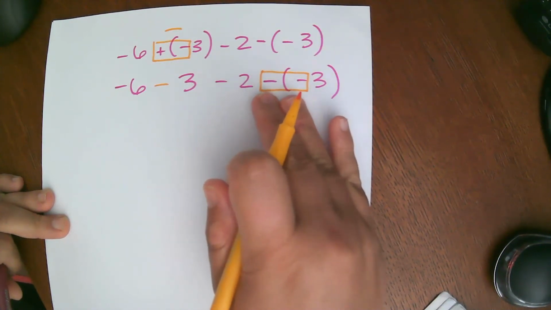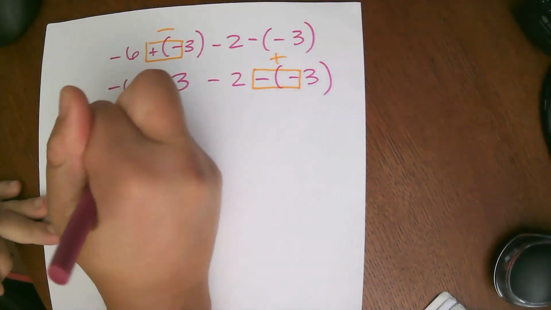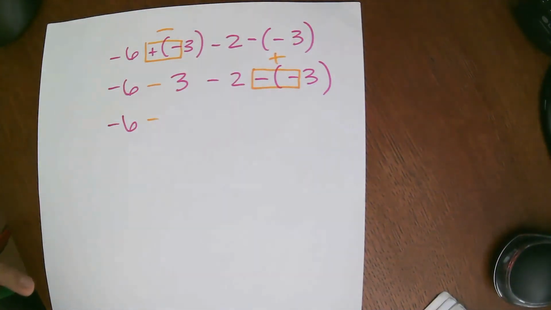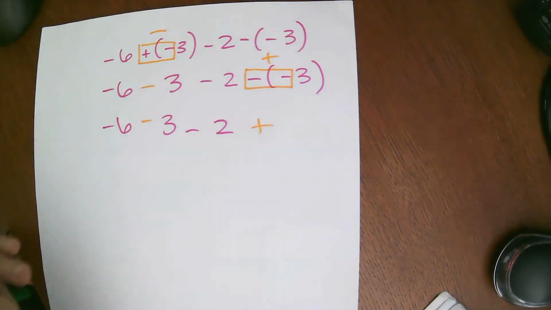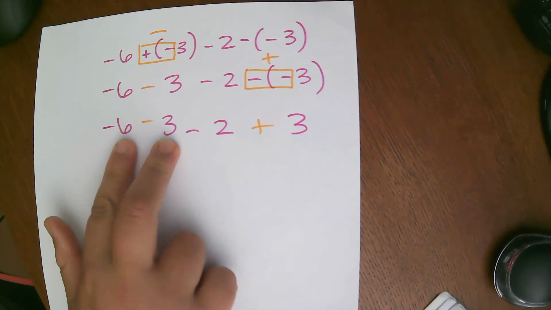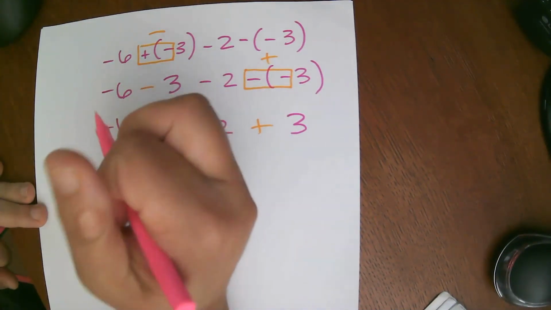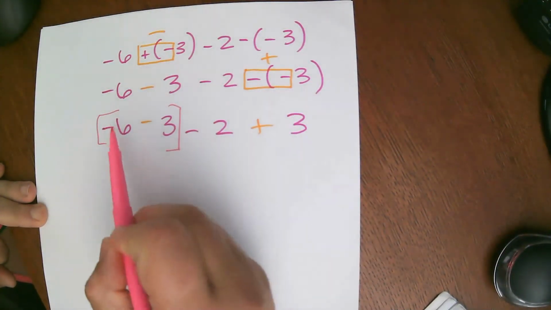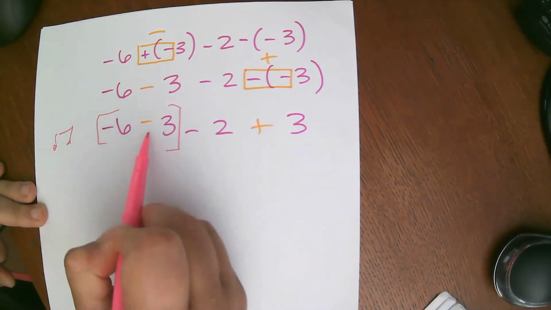So let's see. What else can we do? Oh, looks like we have another double sign there. So should we tackle that? Should we get rid of that now? Let's do it. So let's get rid of all our double signs. So we're going to box this, okay? And we have like signs add. So those are definitely like signs. So this is going to be addition. So bring everything down. So we have negative 6 minus 3 minus 2 plus 3. All right. I have no more double signs, right, between each number. So look between the numbers. No double signs, correct? Perfect. Now we're going to start from the left and we're going to start solving.